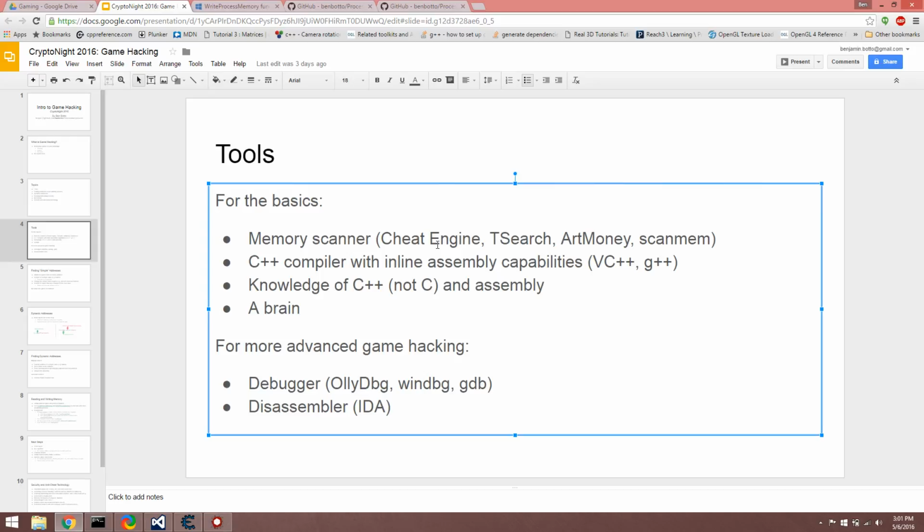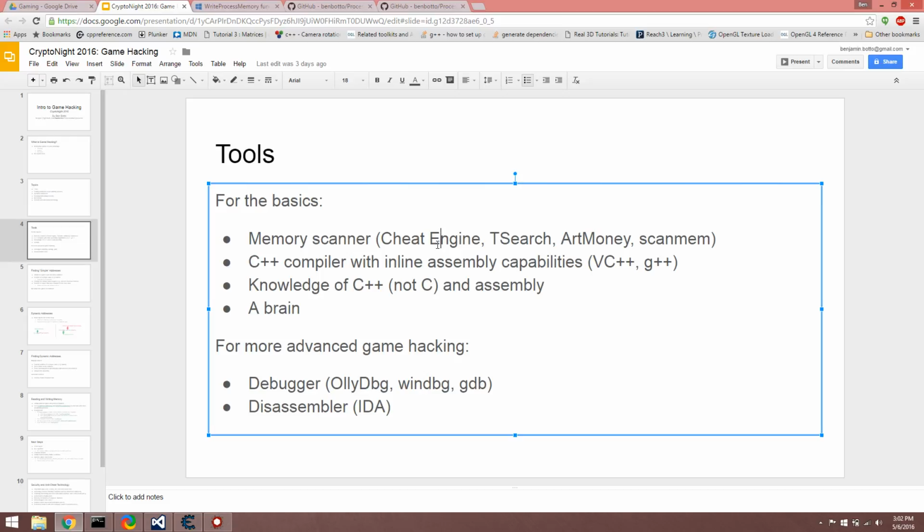You'll also need a C++ compiler. I've chosen to do this presentation in Windows for a couple of reasons. One is that most of the people that watch this are probably Windows users. There's probably 2 of you out there like me that use Linux. And the other reason is that there's a lot of games that run in Windows that don't really run in Linux. So I've chosen to do this presentation in Visual C++, or that's what my code examples are in. If you want to write game hacks, then you'll need a compiler that has inline assembly capabilities. G++ will work fine. I chose to use VC++ for this.